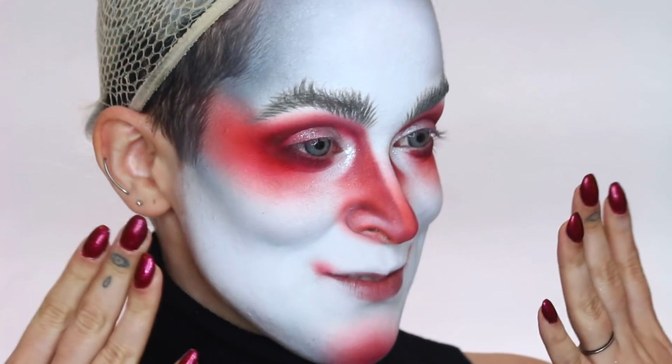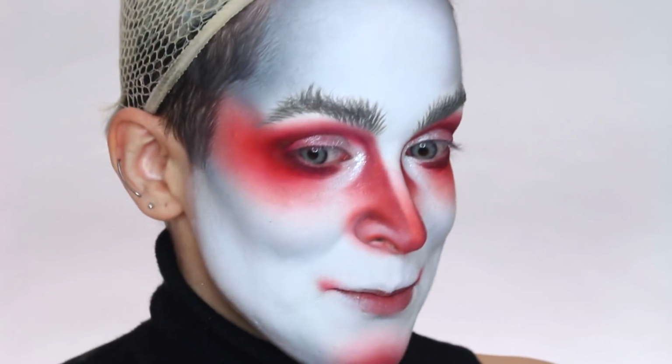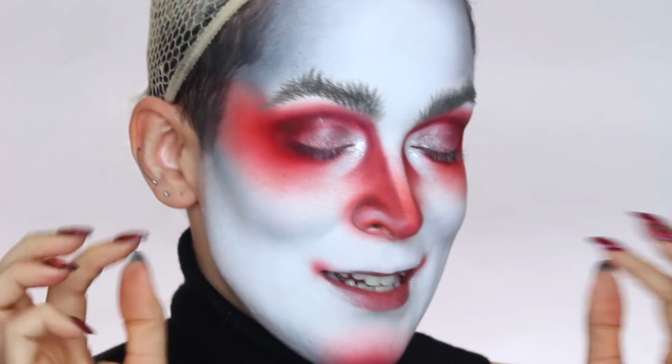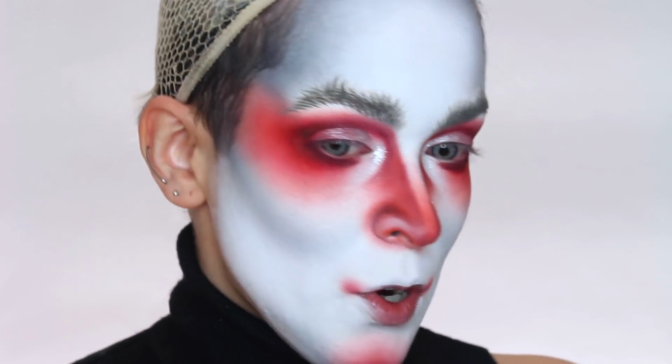Okay, I did go a little bit crazy with the brows, but that's what I was going for. I wanted something really bushy, really hairy, and I don't mind the color of them at all. I think they're great. They're not too dark. Now, I think I'm gonna do the lips, but I'm still not quite finished with the eyes. Still gotta do liner, lashes, and then see if I need to darken it up a little bit more. And I also have to do freckles. Can't forget about freckles. But I'm going to do the lips first.